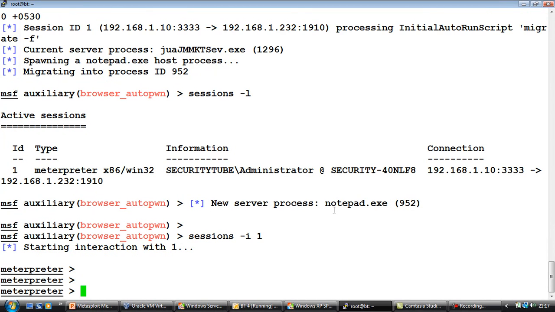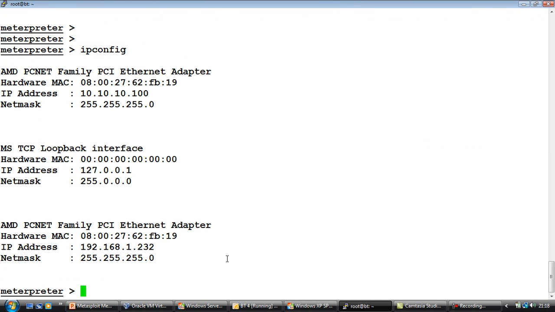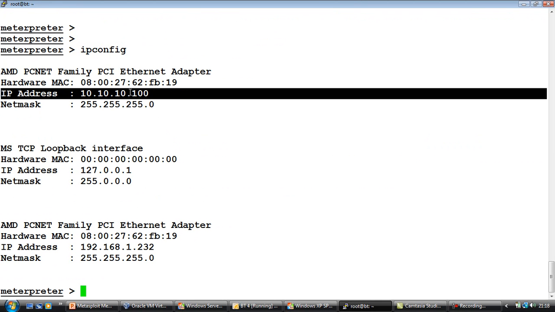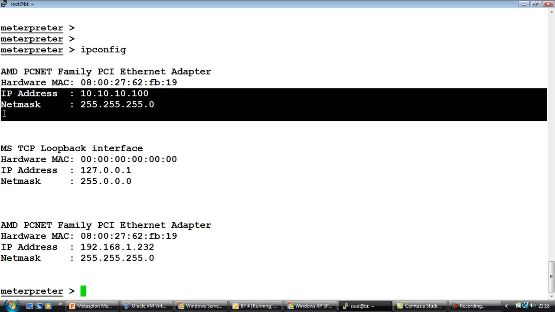Great. So now the second task before we move in: at this point we do not know exactly what the different IP addresses present on this computer are. So let's run ipconfig. And we notice that 10.10.10.100 is an IP address also assigned to this computer, which means there probably are many more IP addresses and machines in this range.